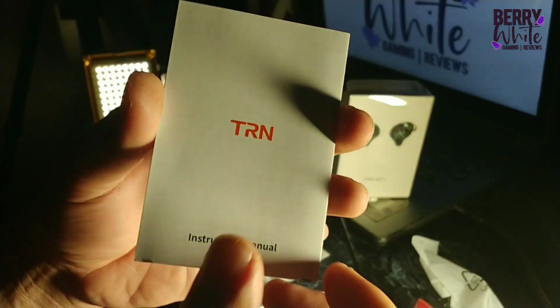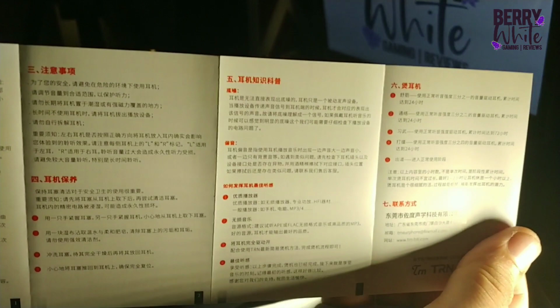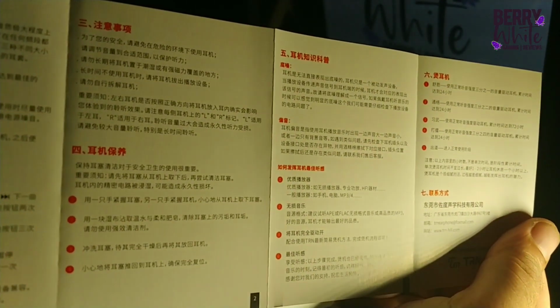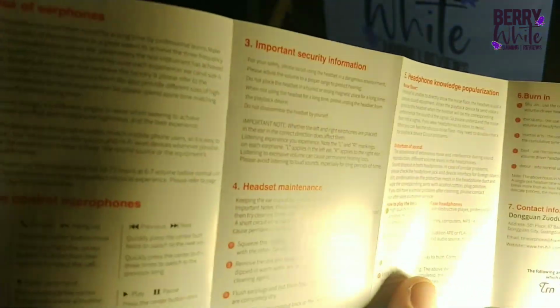All right. So yeah, this is a really good IEM, and as early as now, I want to tell you that this actually suits my preference. But I want to go through the cons first.